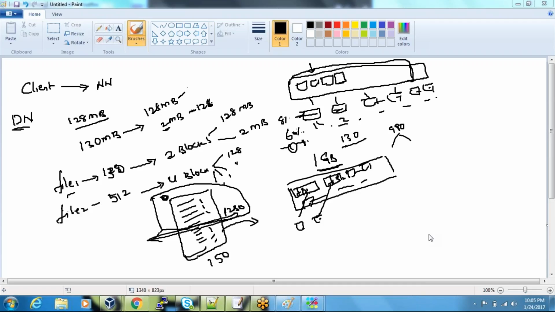Ideally, what will be the configuration of NameNode and DataNode, like the hardware? It really depends on the data you are going to handle, Raghu. Most of the time we'll go with good hardware for the NameNode because it's a single point of failure. For the DataNodes, we'll go with commodity hardware. I have seen DataNode machines with 64 GB RAM and 1 TB hard disk. For the NameNode, the highest I have seen is 1 TB RAM, and also 512 GB RAM and even 128 GB RAM.